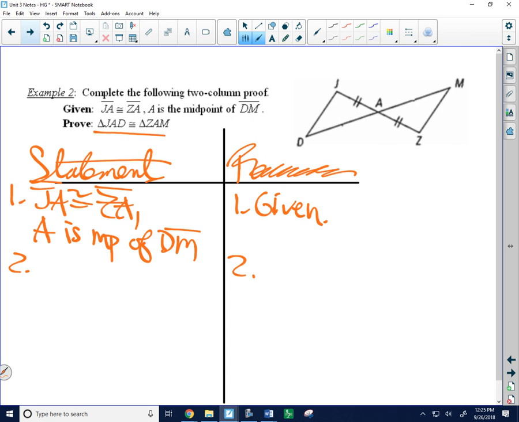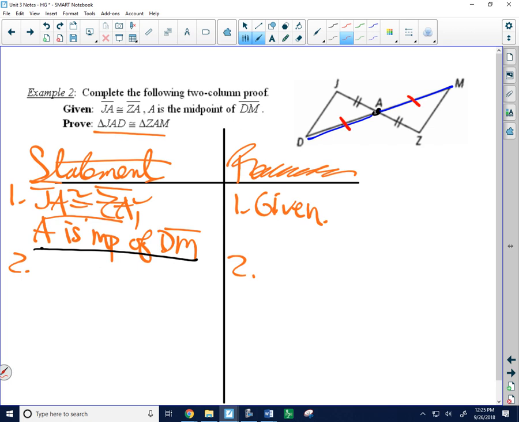So now we don't need all 6 parts. We're just looking for one of these, SAS or SSS. And just as a quick reminder, that's all we need, segments congruent. You're not going to change them to an equation. Just leave it at that. All right, so here's a vocab word. We haven't done this one. We haven't used it in our proof yet. A is the midpoint of DM. And if it's the midpoint, then it's right in the middle, making the segment lengths the same.